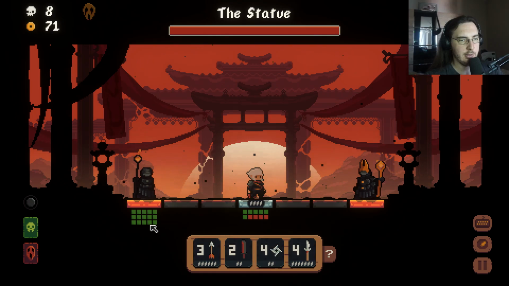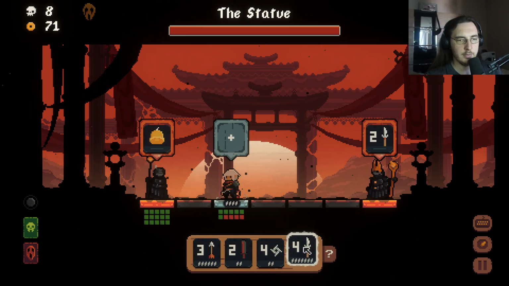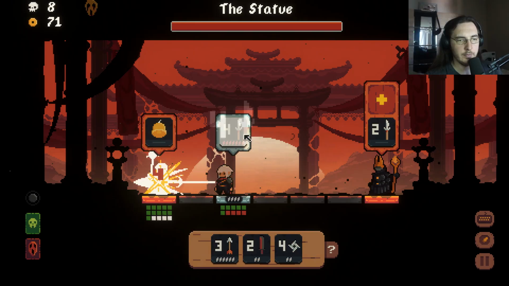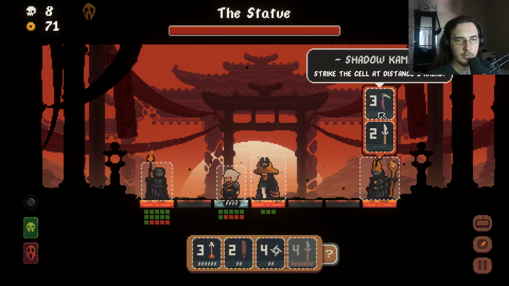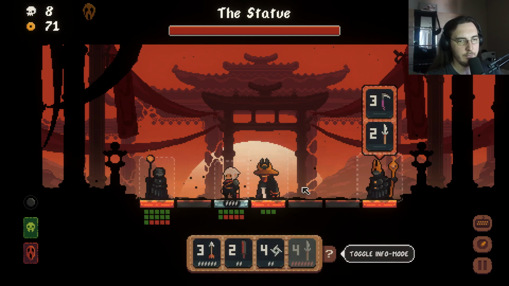I feel like we'll need to get rid of the statue or something before we deal the damage there. Yeah, the statue is summoning, and it wasn't the best idea. Okay, what is this doing? A cell at distance 2 ahead. So it should be this one. No, this one, I guess.